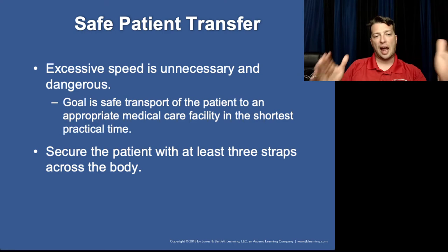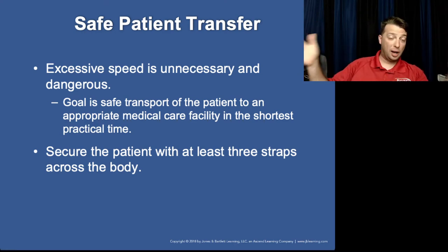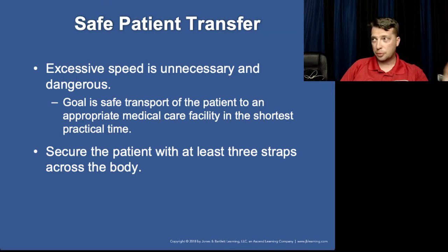When possible, have the ambulance downstream. However, there are times when it's only you responding to an incident on the side of the road — in that case you'll use your ambulance as a deflector to protect the scene, parking upstream between oncoming traffic and the scene, and just hope you don't get hit. Also, keep in mind: if your stretcher has five straps and you've only used three, you can be held liable for injuries to that patient. The rule of thumb is you use every strap made available to you.